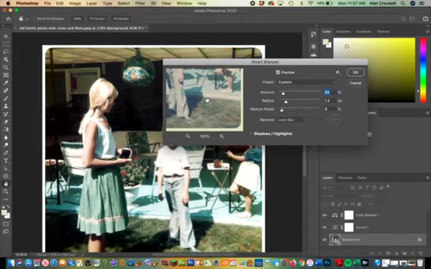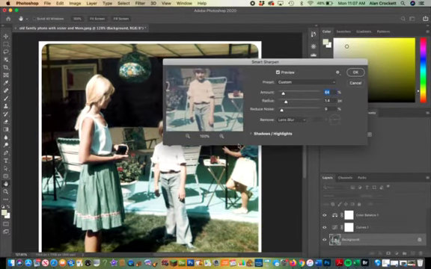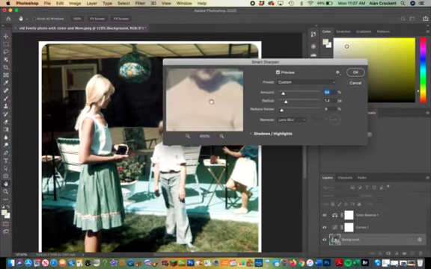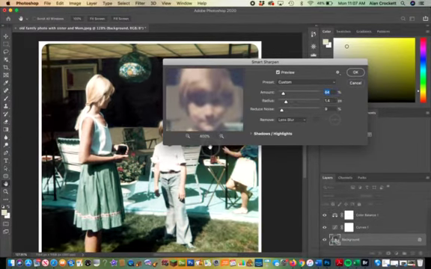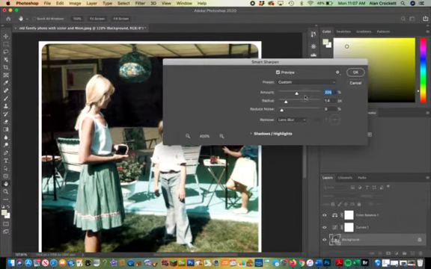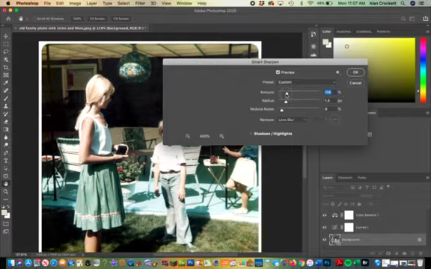If I zoom in on my head here, you can see the effect of Smart Sharpen, and it's already set to an amount of 64. If I do more, you can see the effect of it. You see almost the photograph grain show up, which you kind of don't want, I don't think.